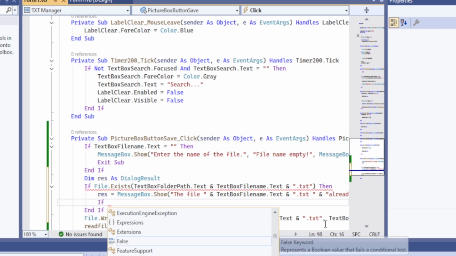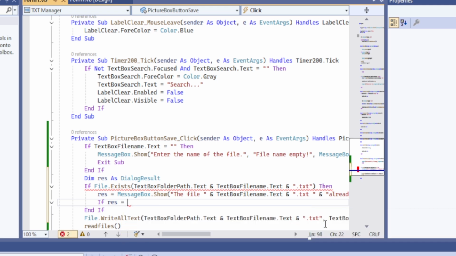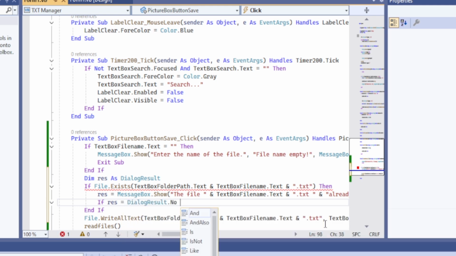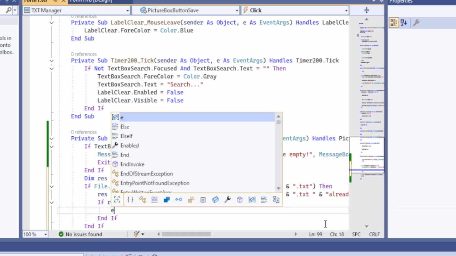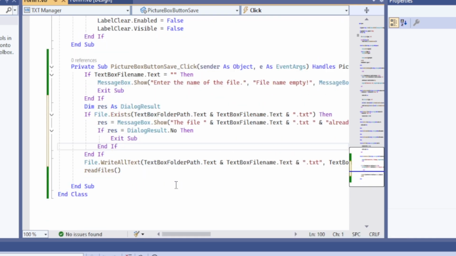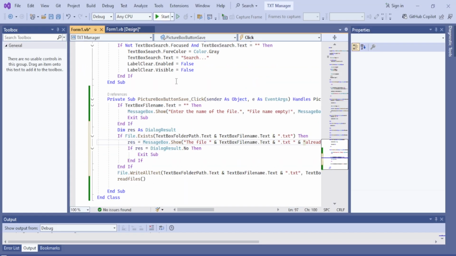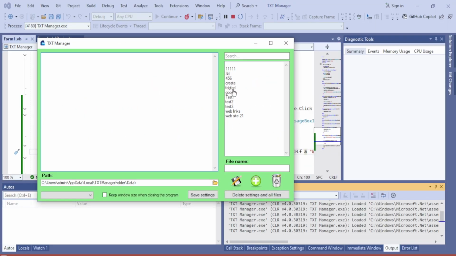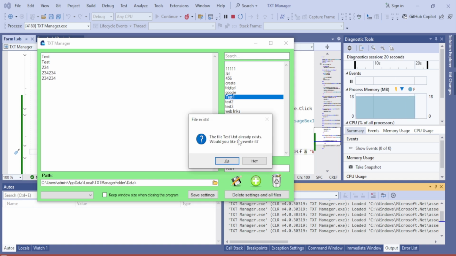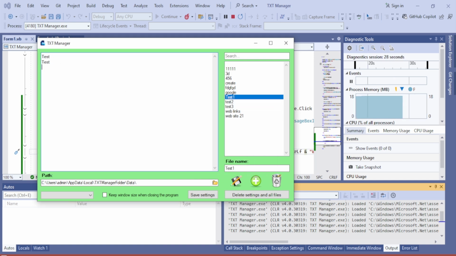If res = DialogResult.No, then just Exit Sub. I will launch the program and check if the conditions work correctly. As you can see, the conditions are working properly.